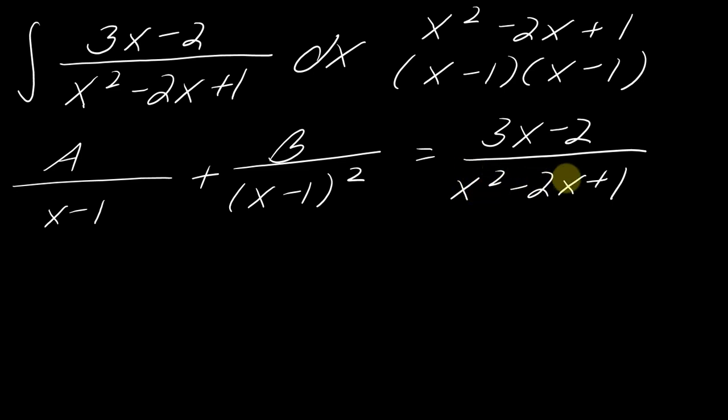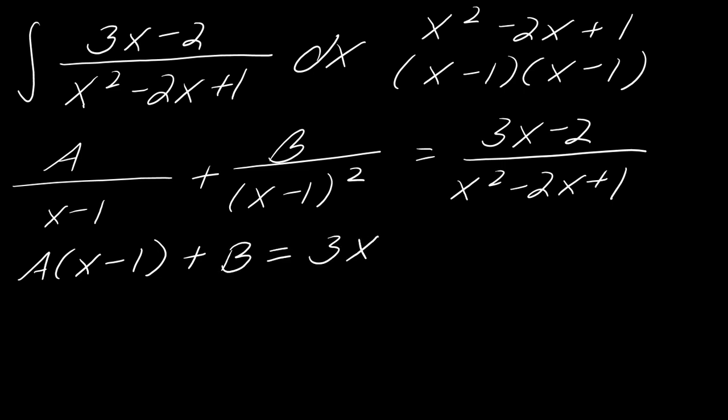So I'm going to multiply this by all the fractions here. What I would recommend is that you write out what we're left with, what we're actually trying to solve, before I show you, and then hit play. In multiplying by the first fraction, I'm left with a times x minus 1. But in multiplying by the second fraction, the x minus 1 cancels out with itself, so this becomes b, and this equals 3x minus 2.